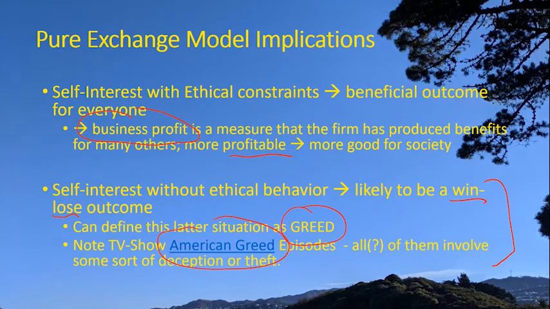and I've got a reference here to a TV show called American Greed, where almost all of those episodes correspond to somebody in the marketplace who is either trying to steal from somebody else, trying to swindle them, con artists using trickery of some sort. They're trying to benefit themselves not by benefiting others at the same time, but by harming others, by violating the ethical principles. And that's a good way of thinking about what greed represents in the marketplace.